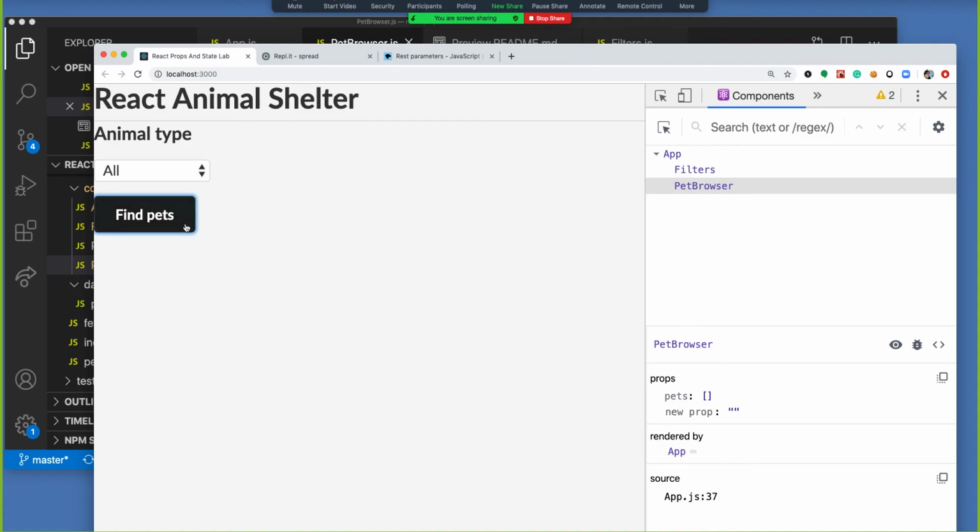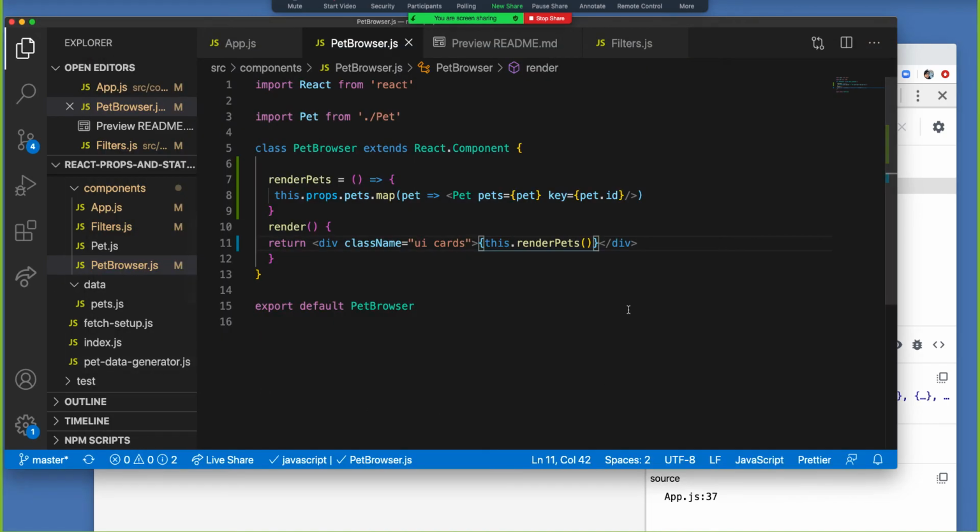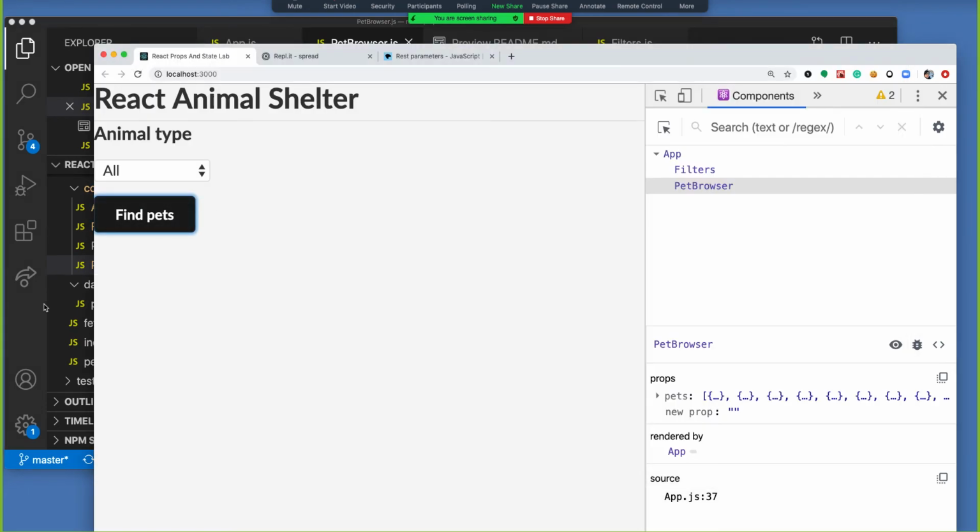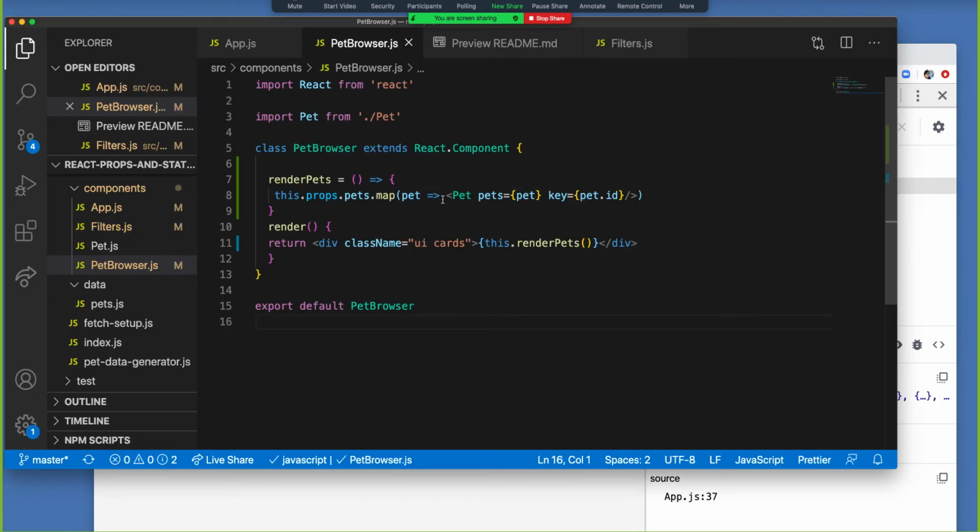Cool. Oh no, what happened? Was I supposed to return? Oh, we don't need to return. Well, actually we do need to invoke this. Oh, we need to go into the actual pet file, right? Actually, let me take a look at this one second. The one-liner should do our return for us, is what it should be.